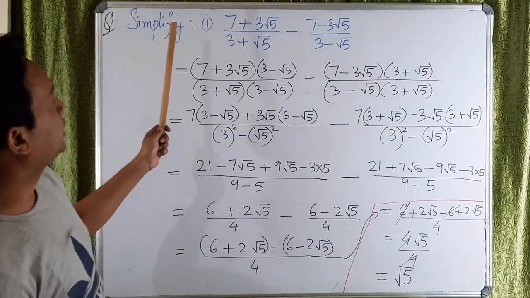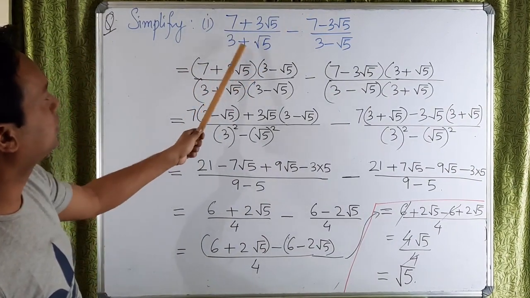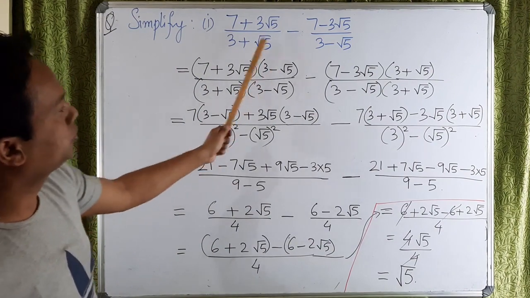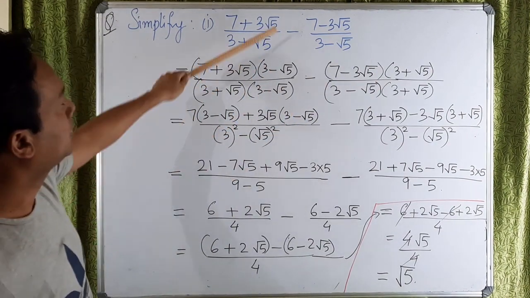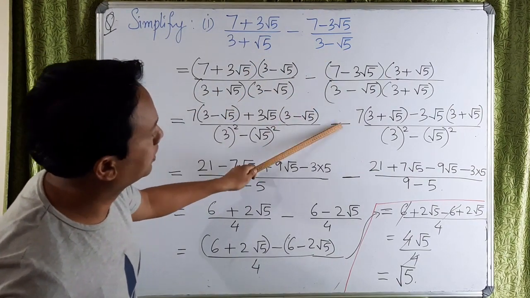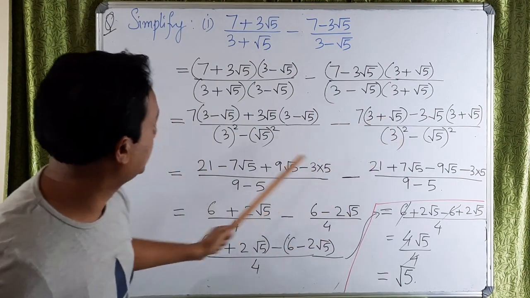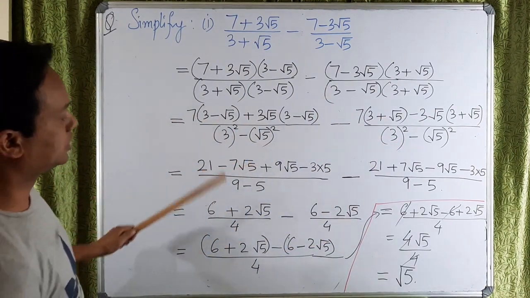Okay, look at this question. Here, we have two parts. Like before, we will be rationalizing here 3 plus root 5. So we'll multiply up and down with 3 minus root 5. So these steps are all the same. So you will do this separately, and this side separately. Keep this minus sign as it is. Just do this one separately. Keep on doing as we have done before. Everything is the same as before.